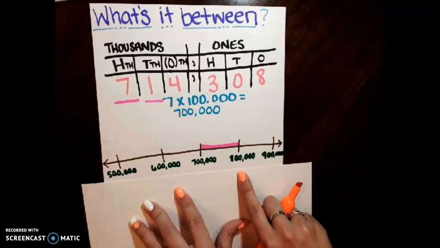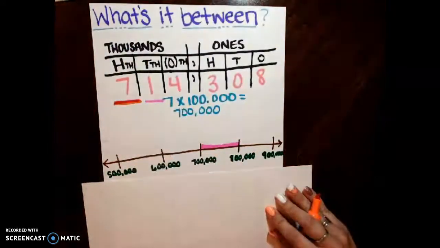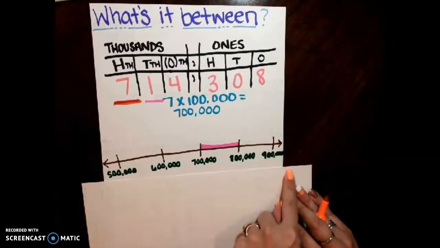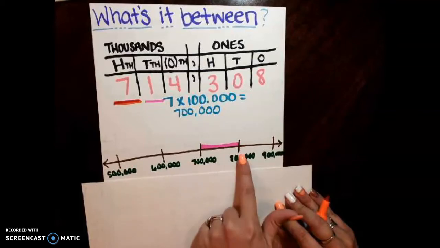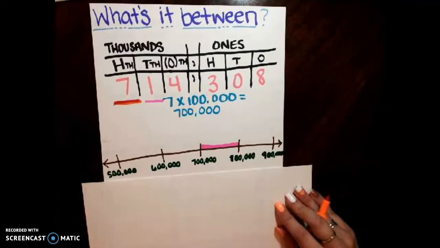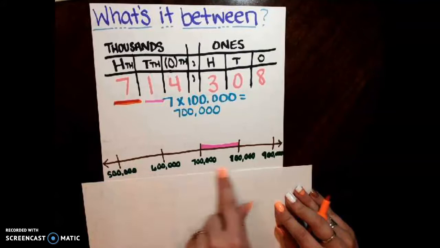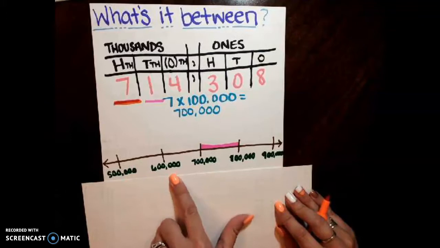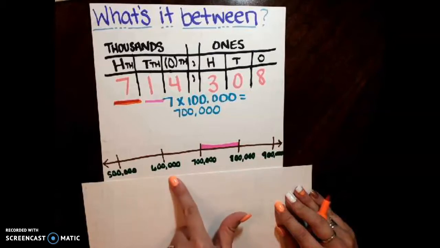So the first place I'm going to look at is my 100,000s, okay? So we're looking at 100,000s first, and in my 100,000s I have 700,000. Now this starts at 500,000 and makes its way all the way to 900,000. And notice how my lines are spaced pretty evenly on the number line. So if you are making number lines, make sure you don't squish all the numbers into one area. Try to space them out evenly on the number line. So 500,000 and 600,000 is not going to work because 700,000 is greater than both of these numbers, okay?